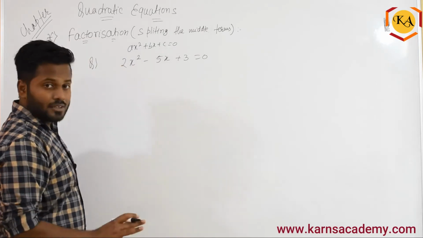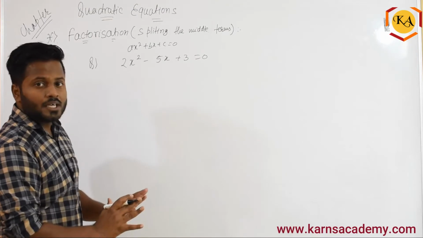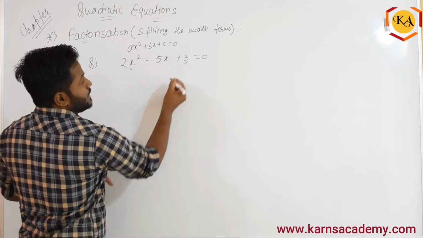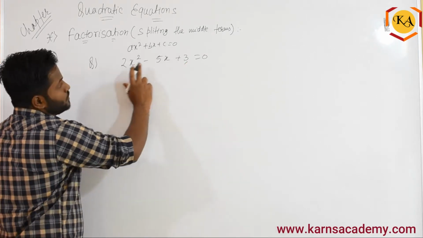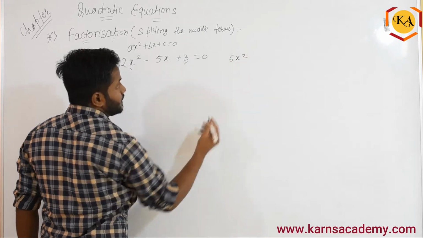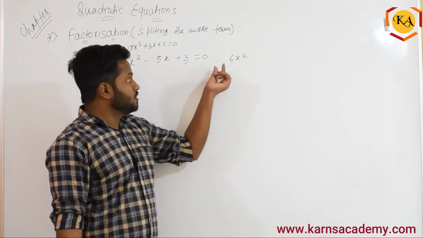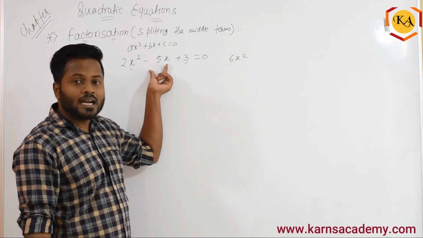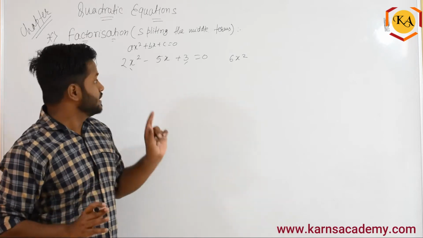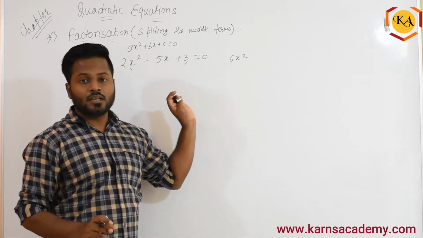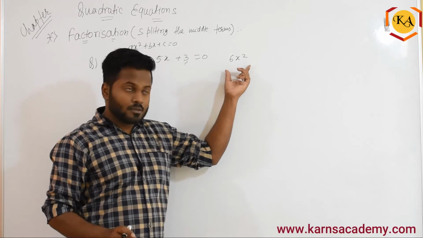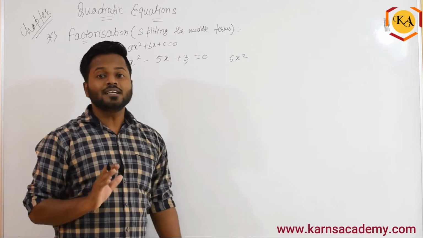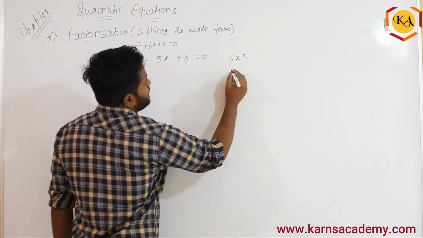Now, what are we going to do? For any quadratic equation, when we have to solve by factorization, you will be taking the first and last term and multiplying. So 2 times 3 is 6x square, correct? Now we have to find the factors of 6 which, by adding or subtracting, you should be getting 5. Understand this? First and last I have multiplied, I got 6x square. Find the factors of 6x square, basically find the factors of 6, which by adding or subtracting you should be getting 5.